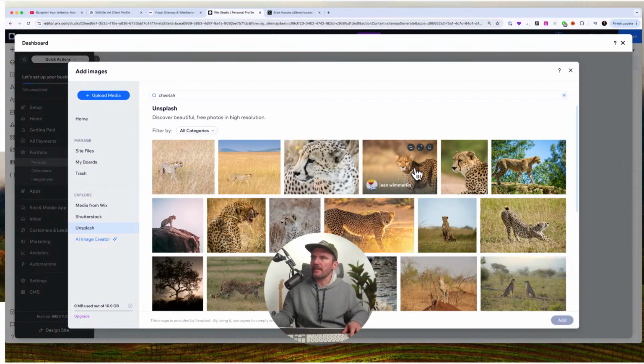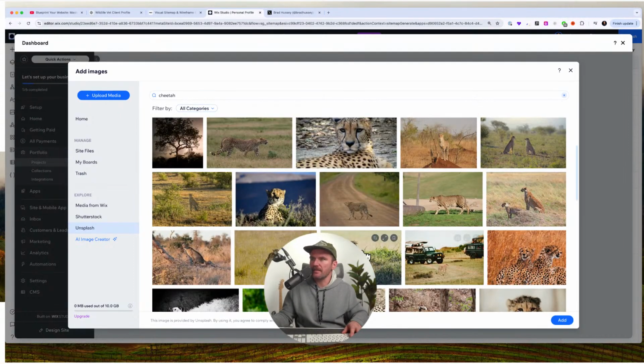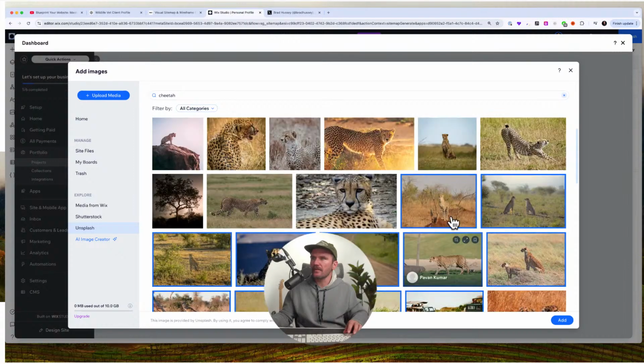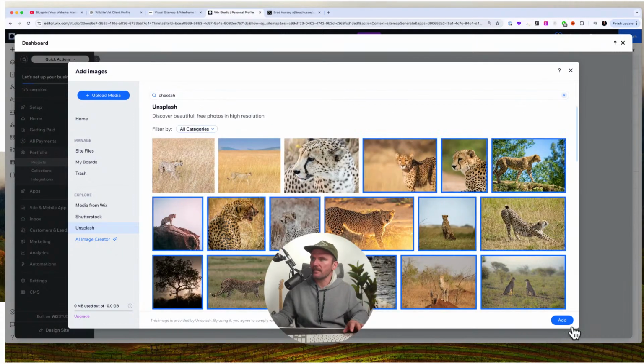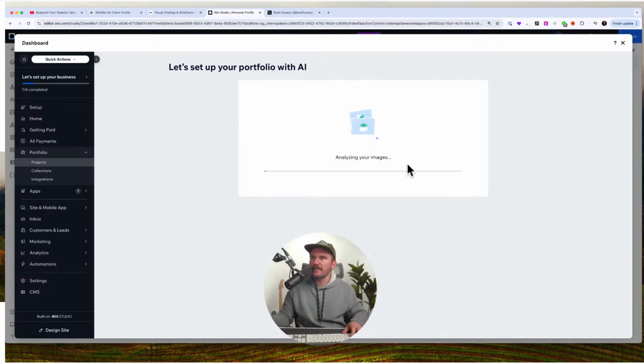I'm going to go with this one. That one looks mighty. Whoa. And this one. All right, we're going to upload. Oh, I selected a lot more. Whoopsies, that's okay. So I'm going to say that's a project. Okay, so it's going to analyze images. It's probably going to do some AI, setting up the portfolio. Let's see what happens. I'm just kind of playing here.